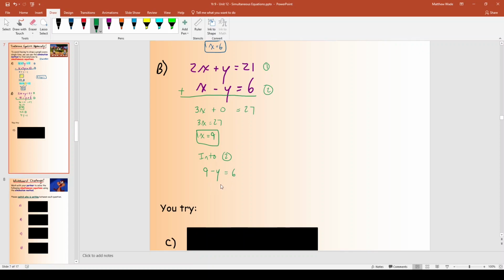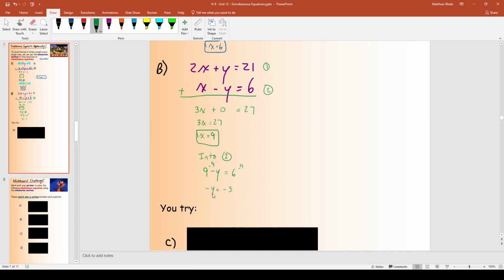Cool, cool, cool. Well, actually, I think I picked a hard one. I should have picked equation 1. That's okay, though. I'll show you that it works. Take away 9 from both sides. Take 9, and then you're going to be left with negative y is equal to negative, what's that, 3? I think that's right, isn't it? 9 to, yeah, it is that.